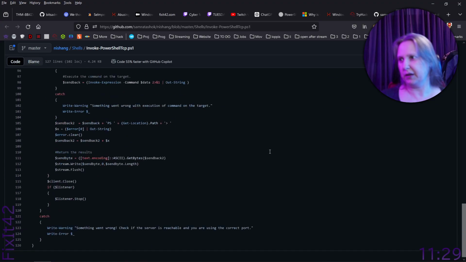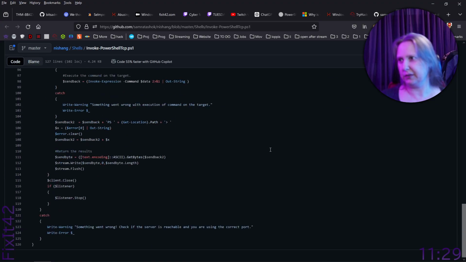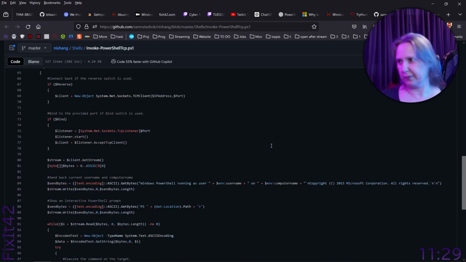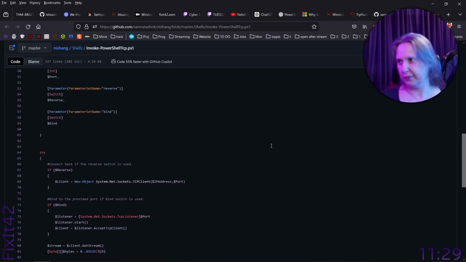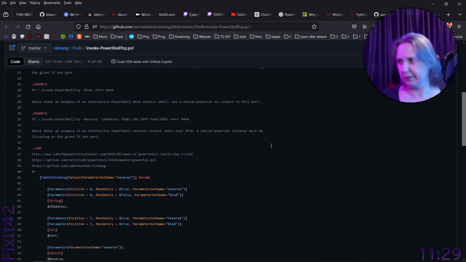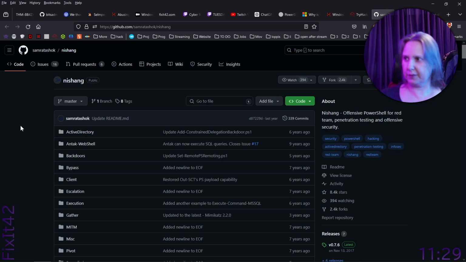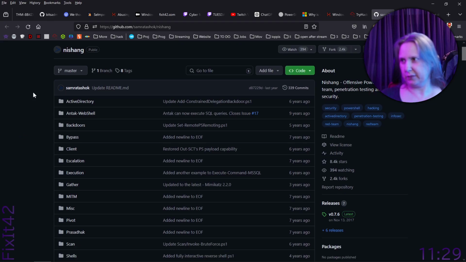So it's not really a box because we're being given what we should use. And this needs to go to the links, but where? Offensive PowerShell for red team, penetration testing and offensive security. Active Directory.